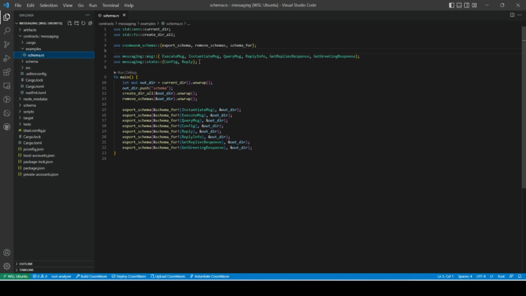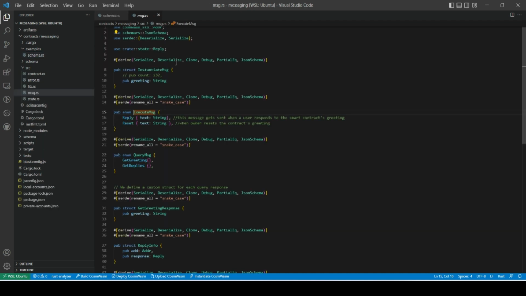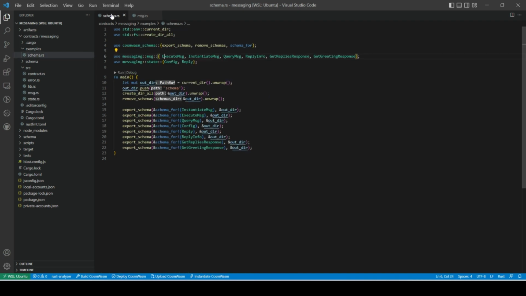So this contains references to imports from the messages we defined, as well as some other types we defined in our smart contract. And each of these types we must have decorated with JsonSchema. You would see you must have decorated them with JsonSchema. So that's what is used to derive the schema. I'm going to show you that shortly.